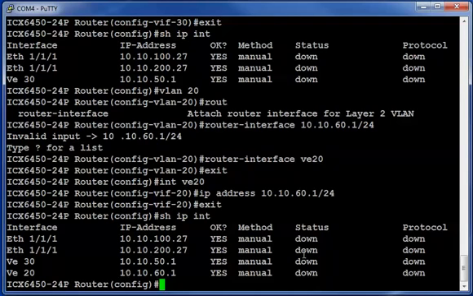Let's say you have a traditional router plugged in to this switch, and you untag a port in VLAN 20 to that router, and you plug it in, it will still be able to talk to this IP address. It's just a virtual Ethernet address, so it's pretty flexible. And you can also leverage OSPF and RIP against these interfaces. And I think we're getting up close to our time, and we'll deal with the routing protocols in another video.